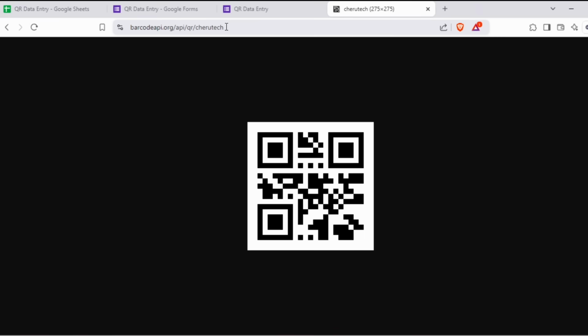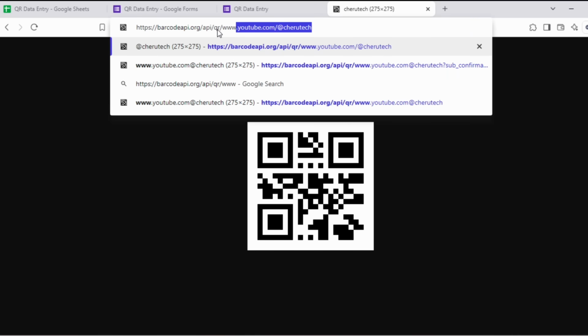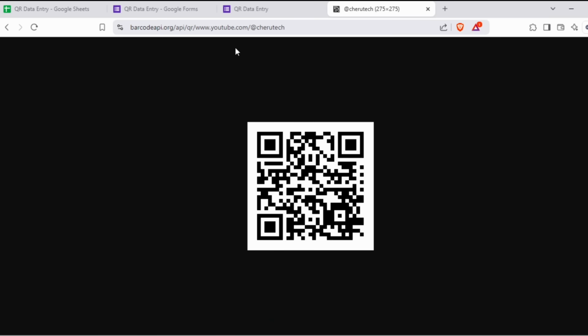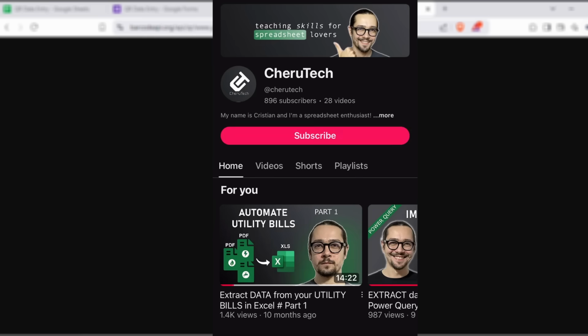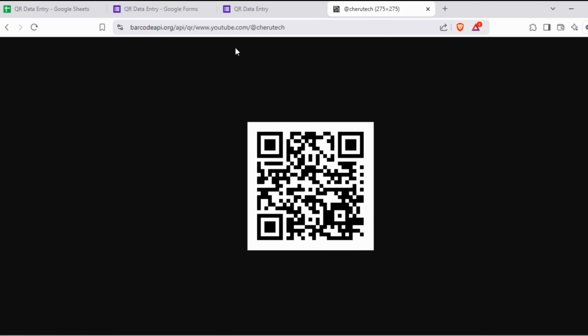If we go a little further and instead of the channel's name, we write in the channel's YouTube URL, then we'll get another QR code that you can scan with your phone and subscribe to the channel. That will keep you up to date with the newest uploads. So that's the way this API for generating QR codes works.